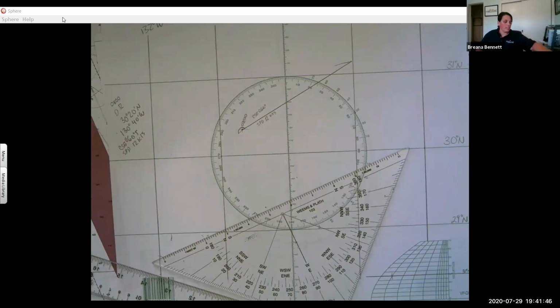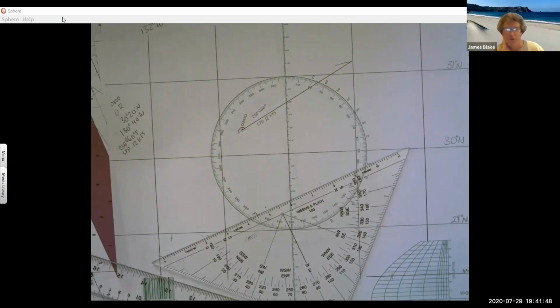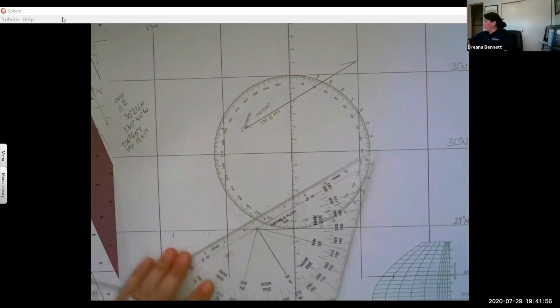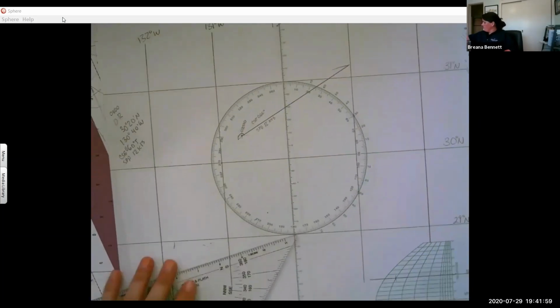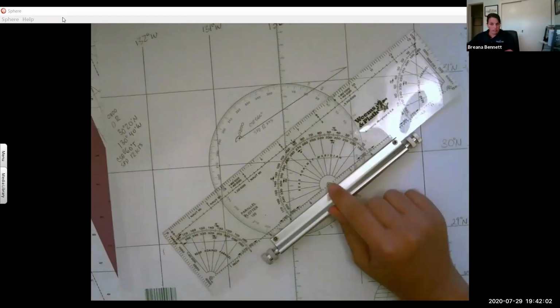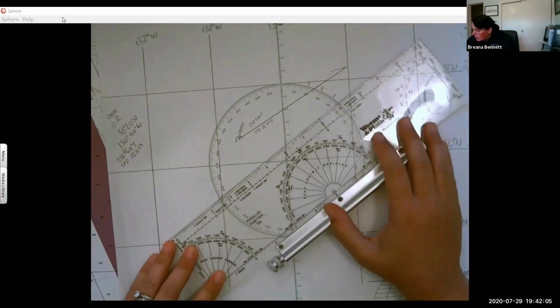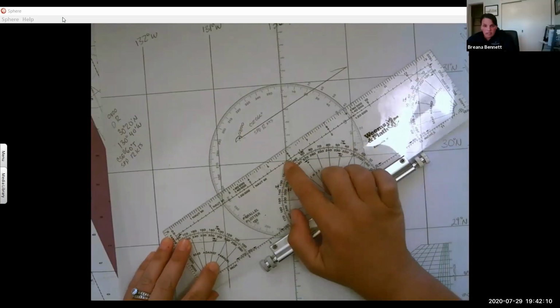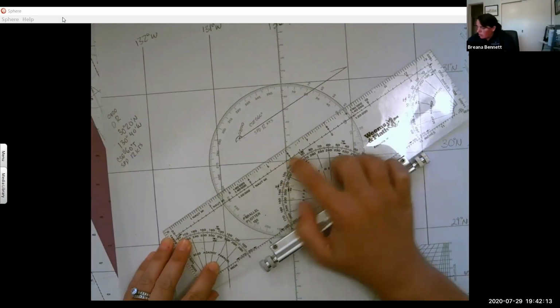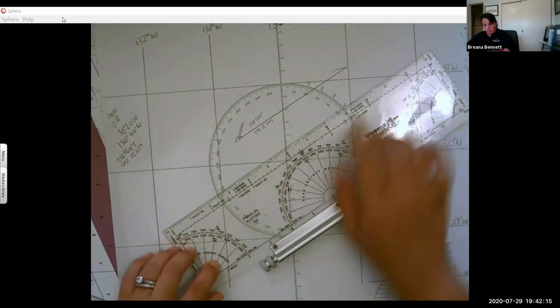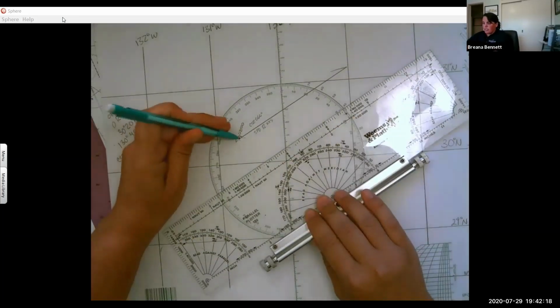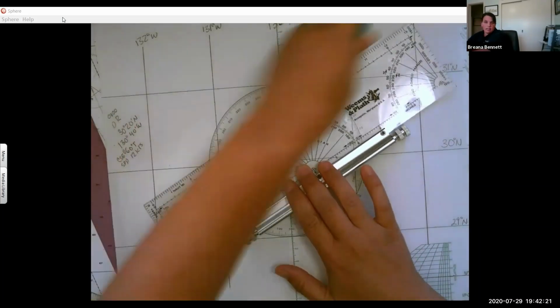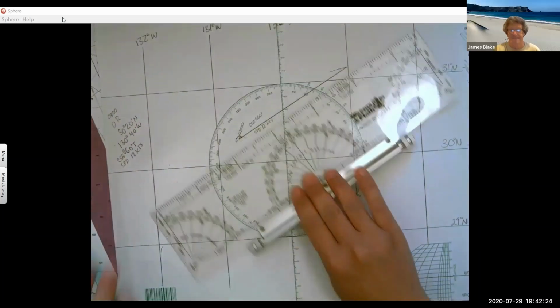Okay. So this book, I'm sorry, Bree, quick question. Yeah. So obviously I saw how you slid over to get your 60 degrees on your course. You're going to do it a different way in the next example? Here, let me do it. Roll plotter, you can use that one. So I can do 60 degrees. Okay. I like to use the black line there. So I have the black line crossing through the center and then crossing through 60. Put my pencil on here, bump it up, and draw your line. Okay, thanks. Yep.